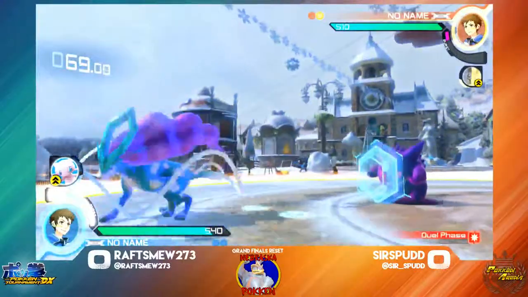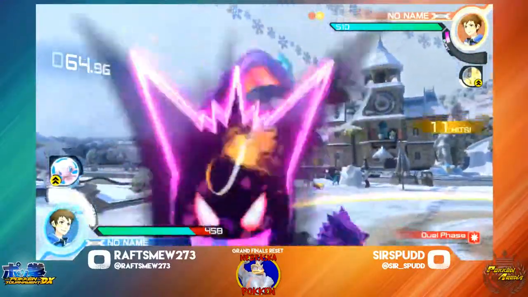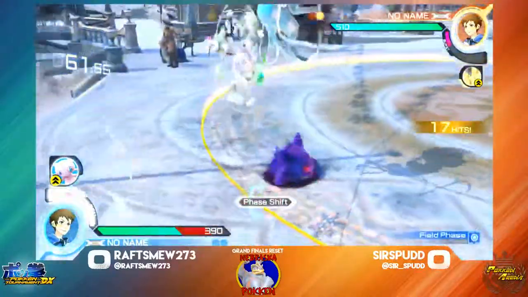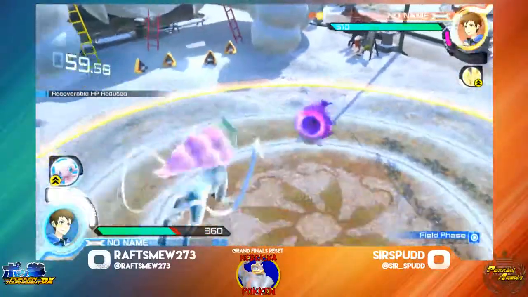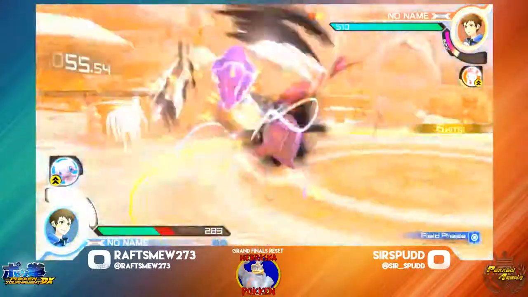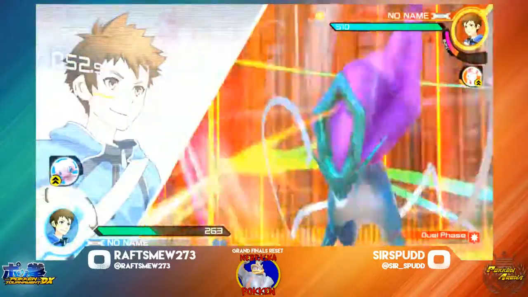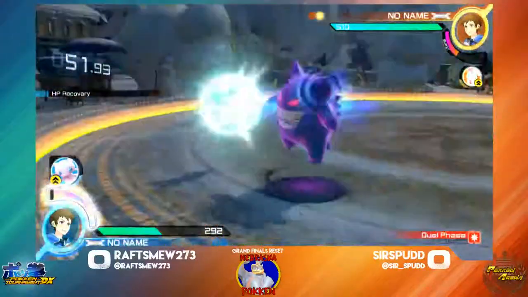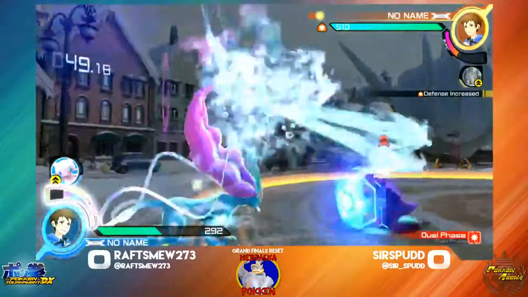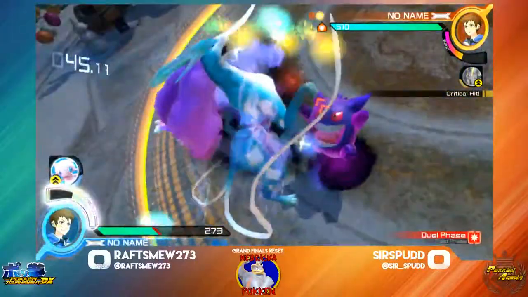Nice shots, baiting out that Aurora Beam. Ooh, punished with the Astonish. Yeah, SirSpudd saw that the first time, and he's like, I'm gonna capitalize on this a second time. Homing tag behind that neutral wind there. Oh, okay. Baiting it out. Yeah. Raspmew just being busy killing himself with that mirror coat. 8X. A generally safe option. Ooh, nice grab.